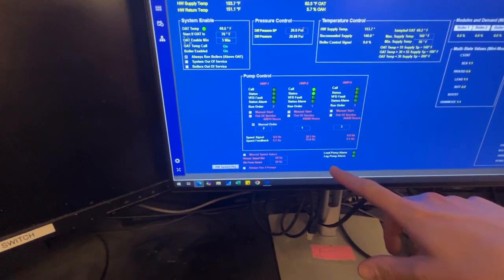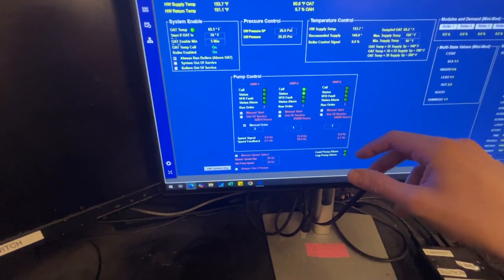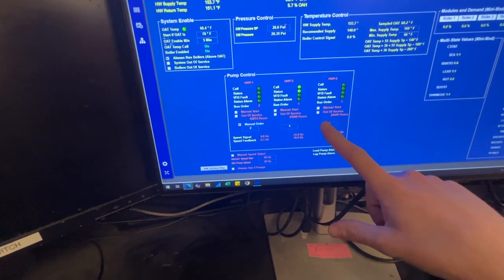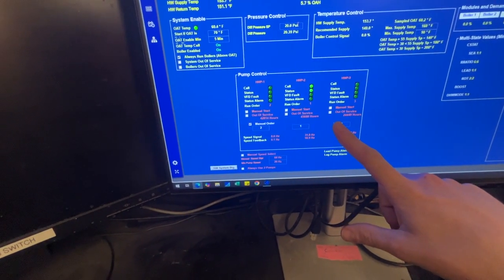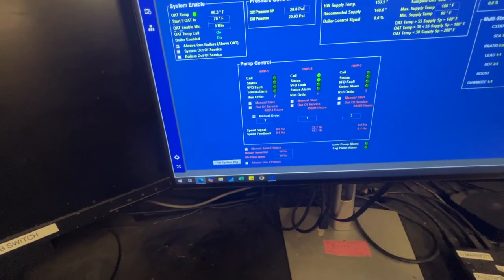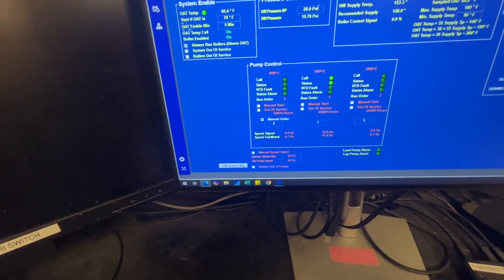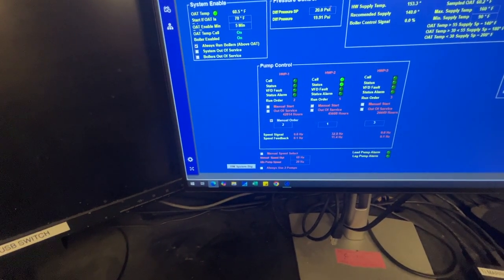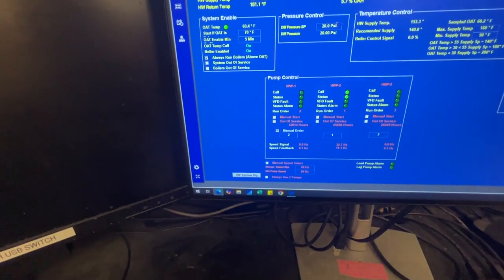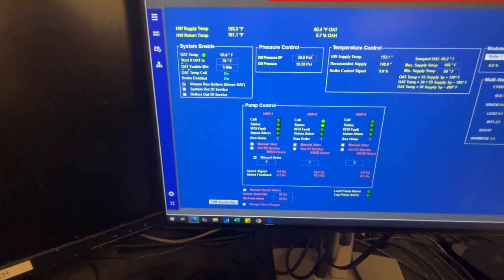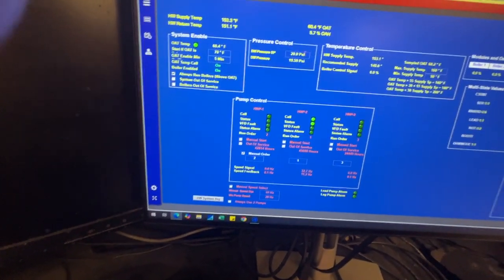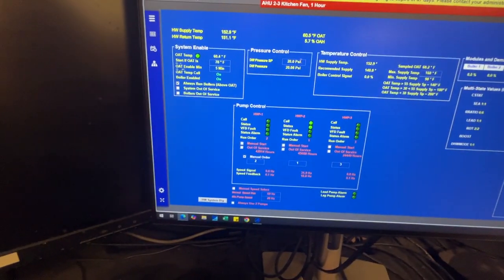Pump controller. We did upgrade all the VFDs in 2022. They had all failed. I promise you in the next couple years they're going to fail again. They do not have proper cooling inside the cabinets. The room gets too hot. Those VFDs are going to overheat and fail again.